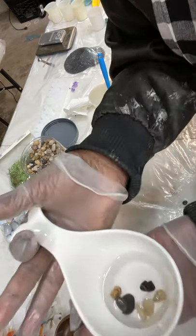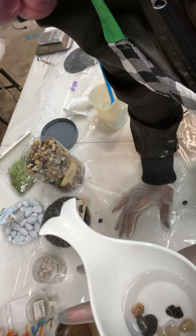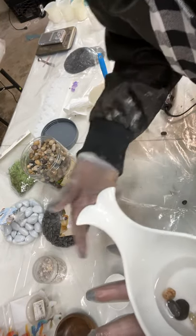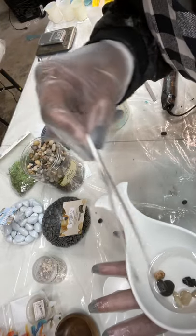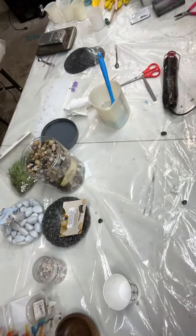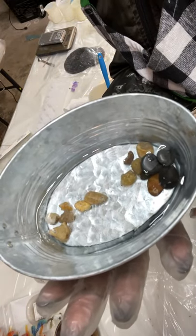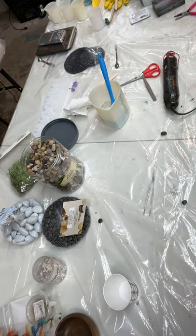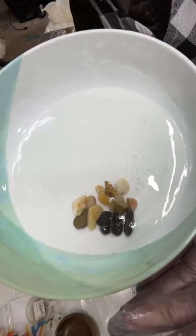Here's the spoon rest — don't worry about the little drips right here, because you can easily clear those up once it hardens. You can use an exacto knife or something similar — I use this tool for anything dealing with resin and you just flick it off. So I call this phase one of the koi pond. This is phase one — stones — and this is phase one for this piece too. It's going to be pretty. I'm really excited!